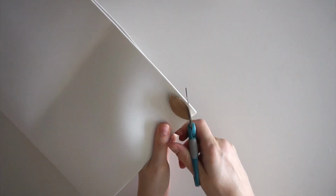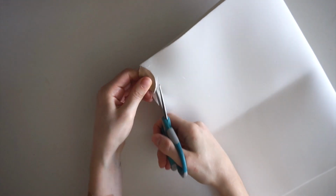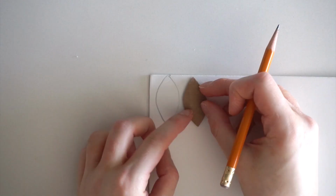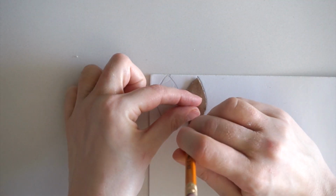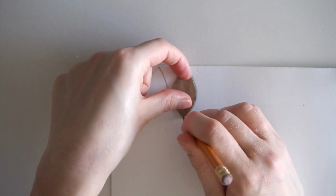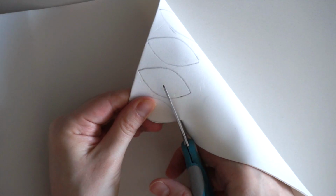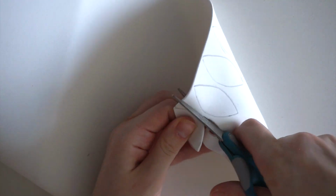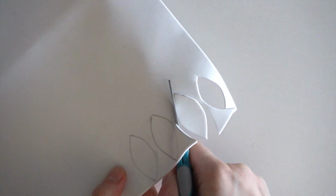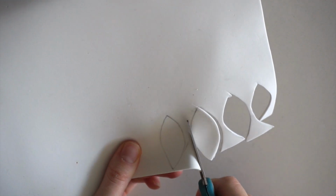At first I thought I'd try to cut multiple leaves at once, so I'm folding the foam in half and then trying to cut around the cardboard leaf. But I didn't really like the way this was working. I found it kind of left these jagged edges. So instead what I did was traced this cardboard leaf all over the piece of foam, and then I cut out each individual leaf. This is definitely time consuming, but it's pretty easy to do. So just put on a TV show or a podcast and get tracing and cutting.